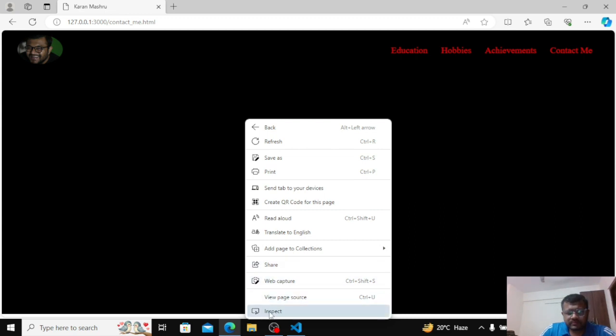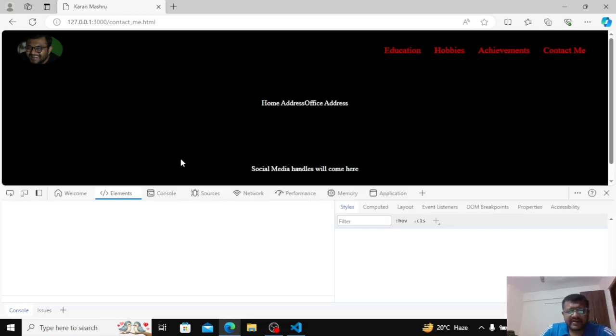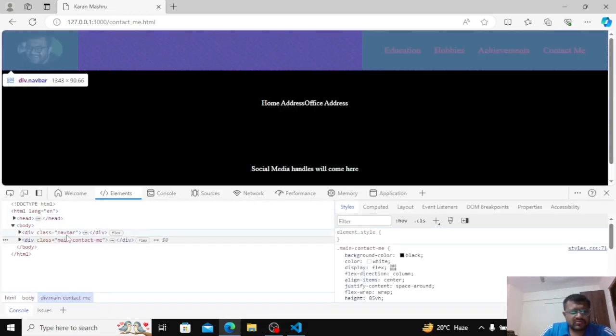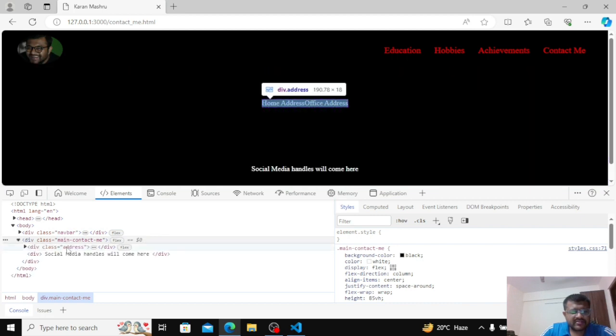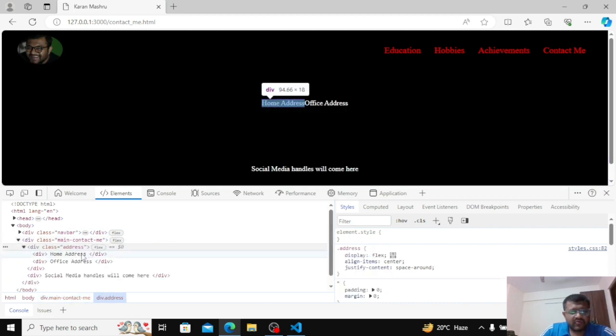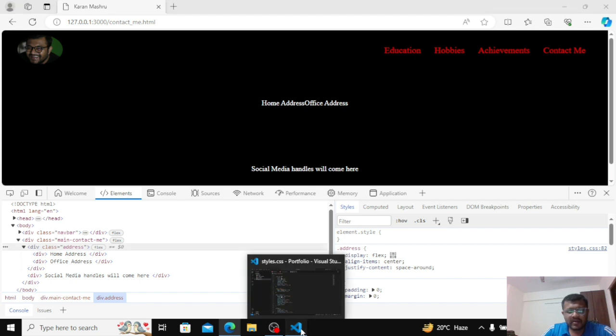Now if I go on inspect and see, inside this main division, I have home. If I look at this division, its display is flex, where there is home address and office address. First of all, I want its width to be 100%, so that home address and office address will go on the left and right hand side, right?